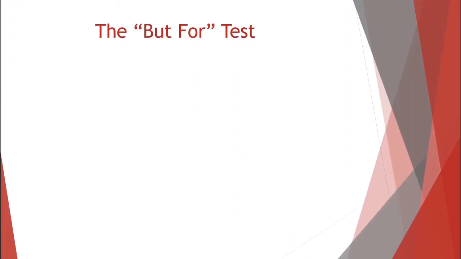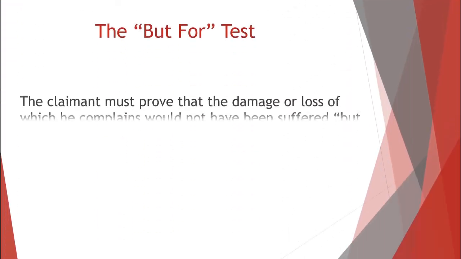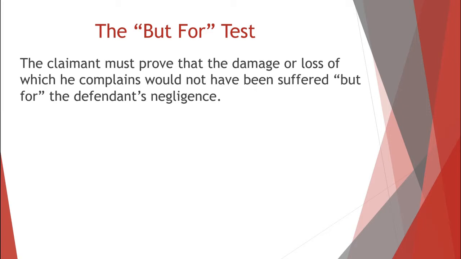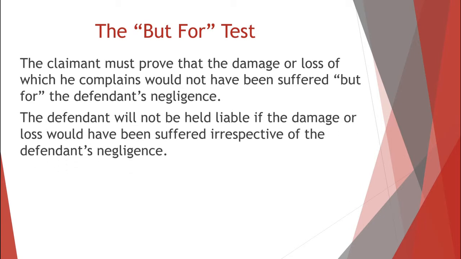The but-for test. In determining whether the defendant's breach of duty was causative of the damage or loss suffered by the claimant, the court will generally apply the but-for test, the burden being on the claimant to prove that the damage or loss would not have been suffered but for the defendant's breach of duty. It follows that the defendant will not be liable if the damage or loss would have been suffered by the claimant regardless of the defendant's breach of duty.